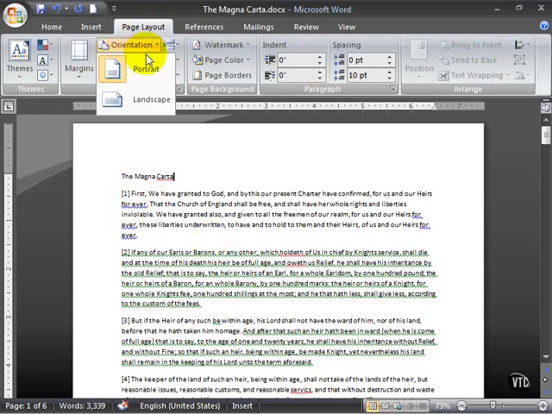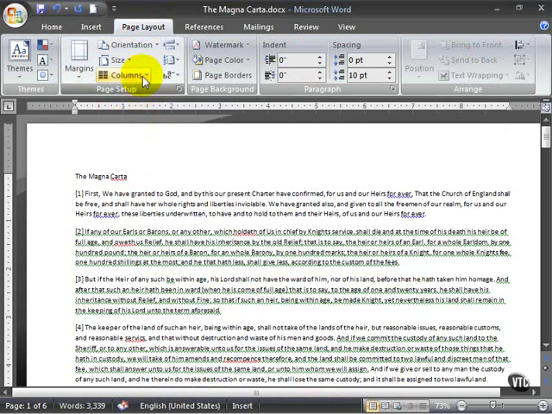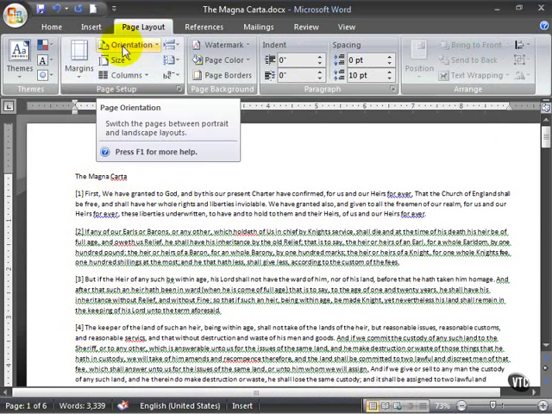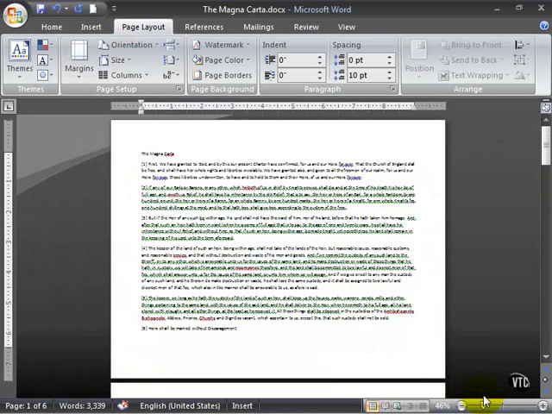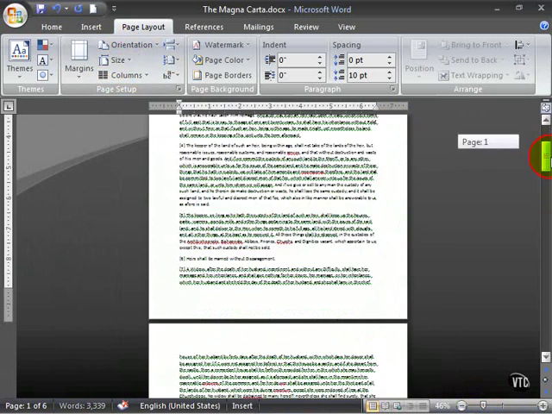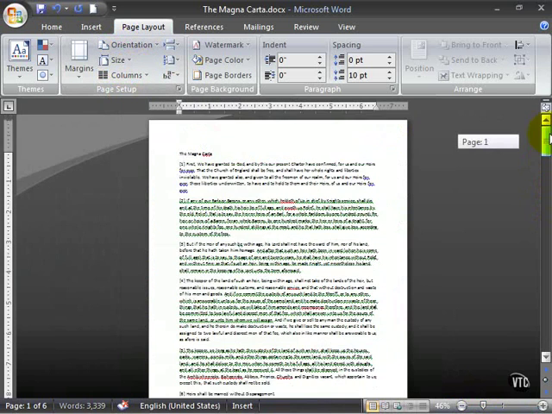We go to Orientation, we can toggle between a portrait and, of course, a landscape. So notice what happens with this particular document right here. If I'm in landscape, is that going to change the number of pages? Well, it just might, but if I go down here to my zoom options, you can see how that's going to change from landscape and then once again to portrait. That's how we're most typically used to looking at documents.